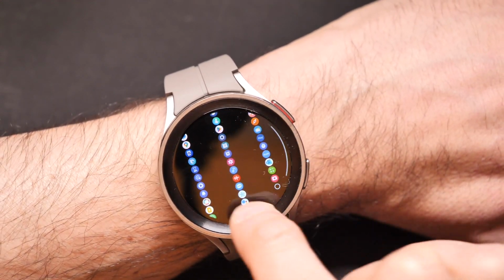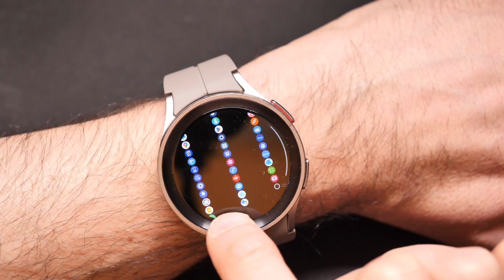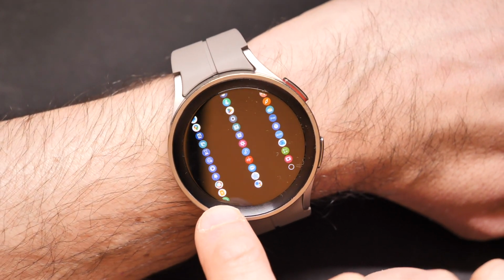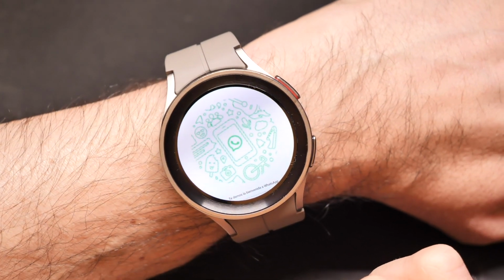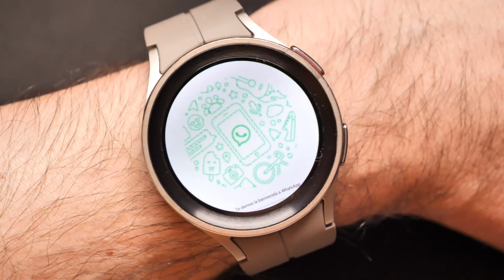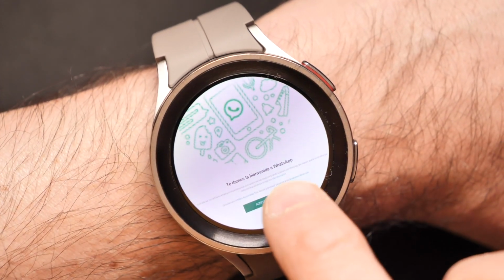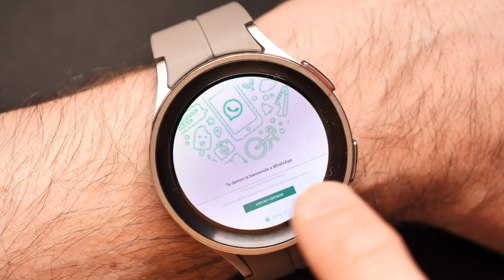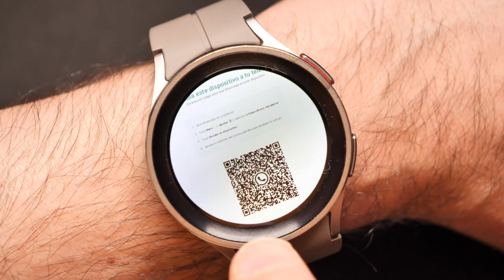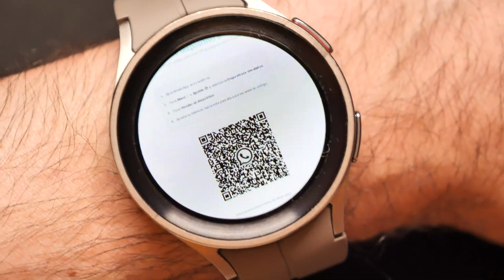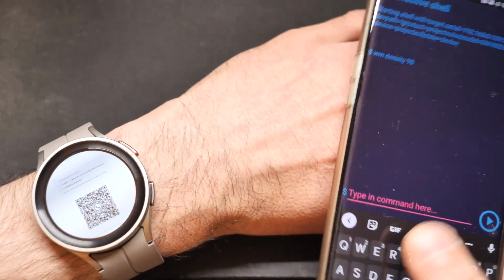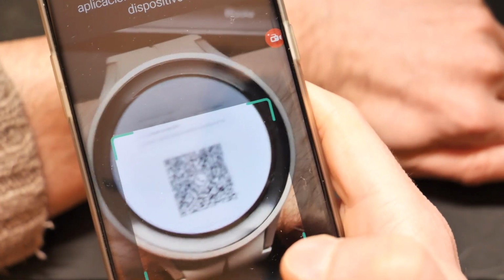Look! The pixel density is now smaller. Down here is the WhatsApp. Let's open WhatsApp and see. Okay, we found WhatsApp here with the pixel density at 90. Accept and continue, and look, here we have this QR code. This is the code we have to read with our WhatsApp. Let's try, let's see.